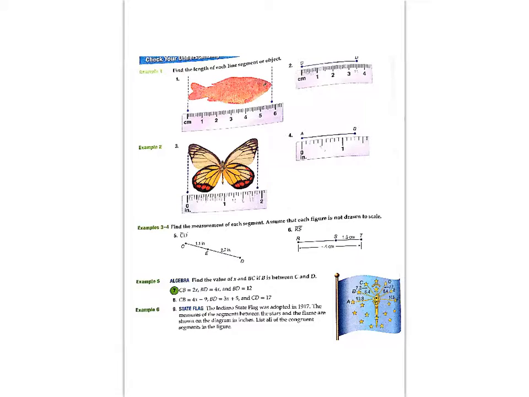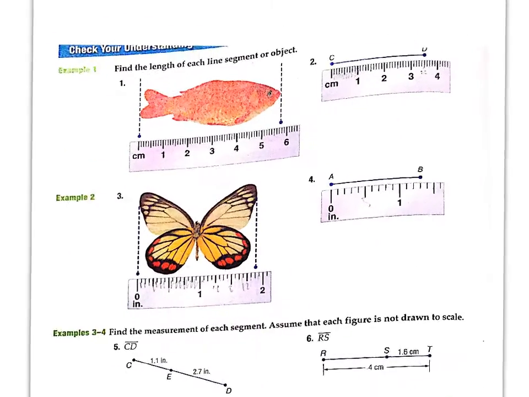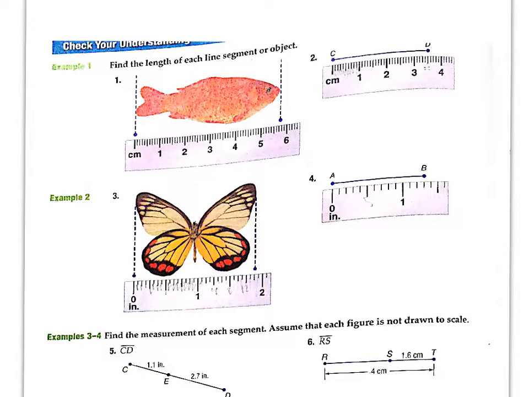So here are some real quick problems, and it's really just measuring. So taking these out of the book where they give you some rulers. All I want to do here is just try to review some things. When you're doing centimeters, if you look here, these are broken up into 10 little segments. So if you did this one, you would say it's 5, 1, 2, 3, 4, 5, 6, 7, almost 8. So you would say 5.8 centimeters. So 5.8, and then put your units. Okay, always put your units here.